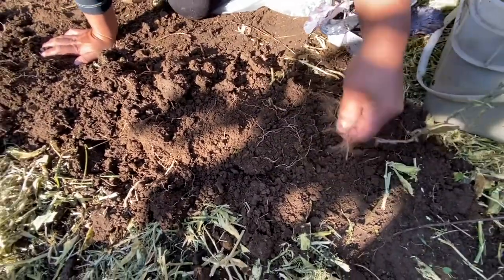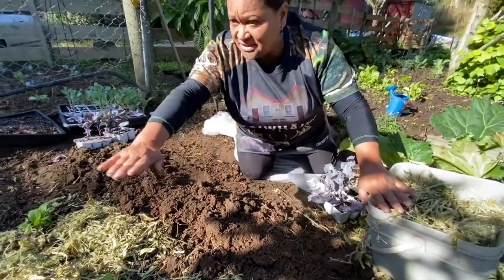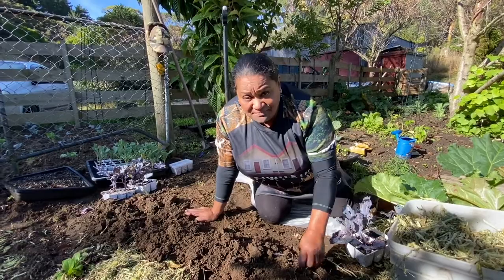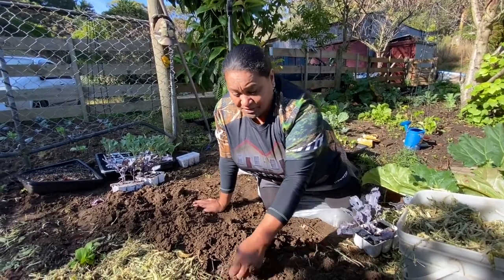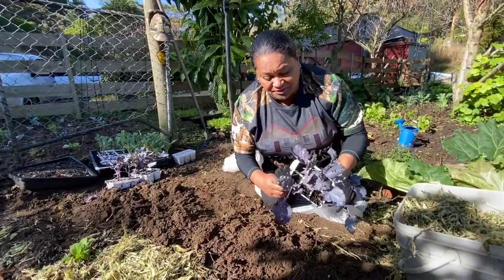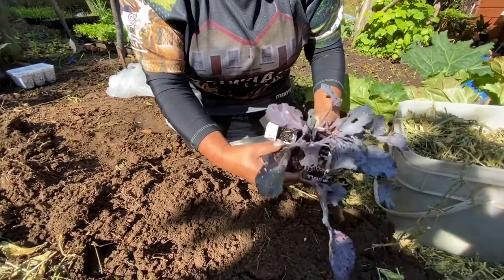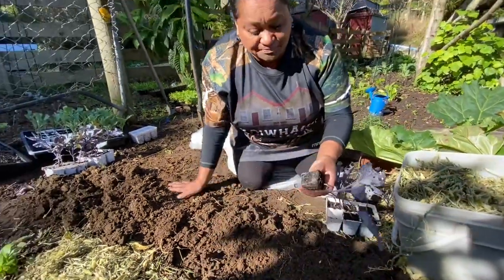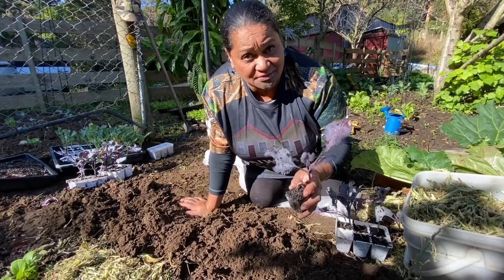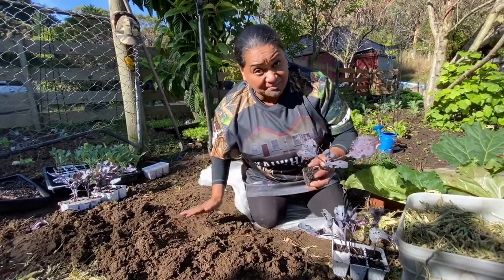Now, I'm going to pull these out because all along here in my Maara here was mint, heaps and heaps of mint. Love mint with drinks and stuff, but it's actually quite invasive as well, so you've got to control that. You grab your thumb at the bottom and you just gently push it out, okay? Make sure too that it's lovely and moist and it's already been watered. This is what we've done. We had an amazing day yesterday of rain. Very grateful for that, which is why I'm back in the Maara.